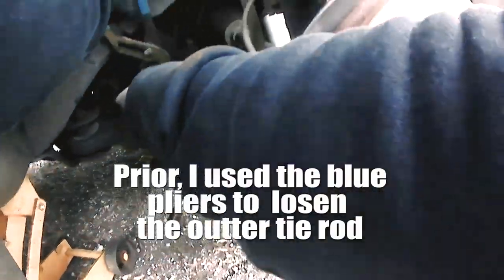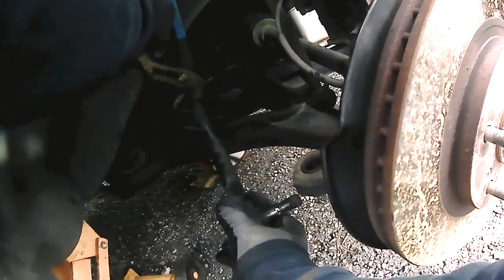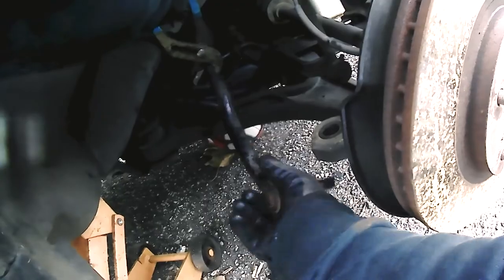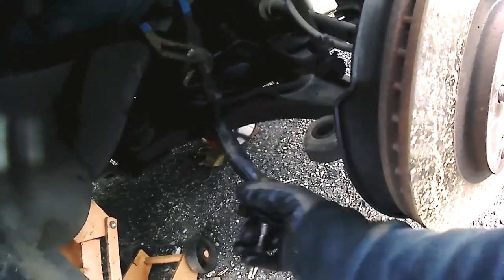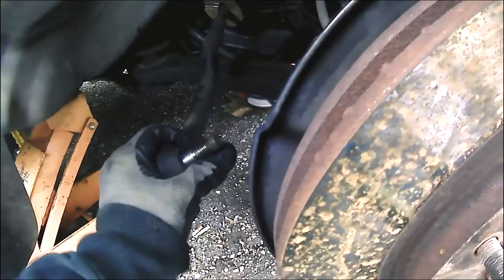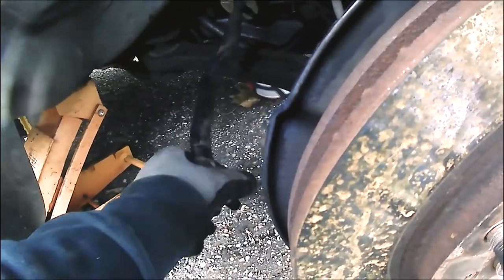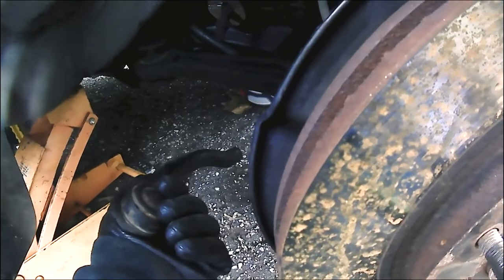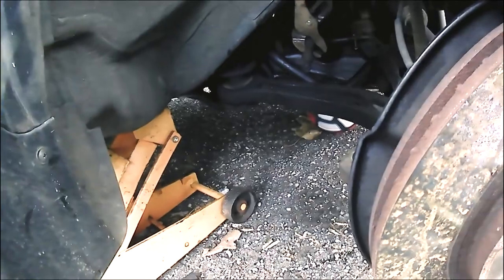All right guys, now it's time to pretty much remove the outer tie rod. So now what you want to do is twist the outer tie rod and count each revolution. As you can see, every time that I spin the outer tie rod off the ball joint, I'm counting. So roughly there were 11 and a half turns.